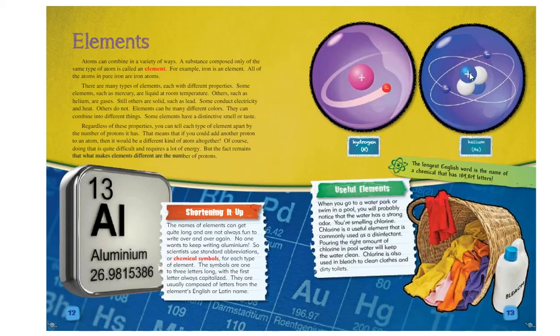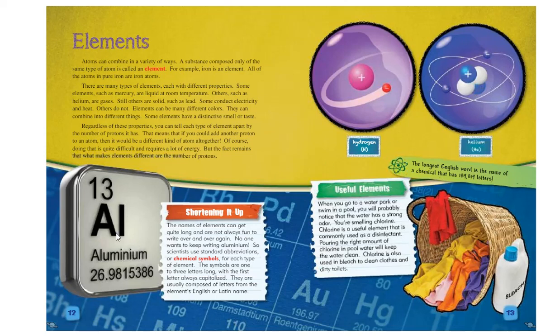On the other hand, if we manage to get two protons together in the nucleus, 1, 2, which in turn is surrounded by two negatively charged electrons, 1, 2, the fact that this atom has two protons means that this is no longer an atom of hydrogen. It is now an atom of a completely different element called helium. That's the one we use to fill up our birthday balloons. And if you manage to get atoms with more protons, those are going to be atoms of different elements.